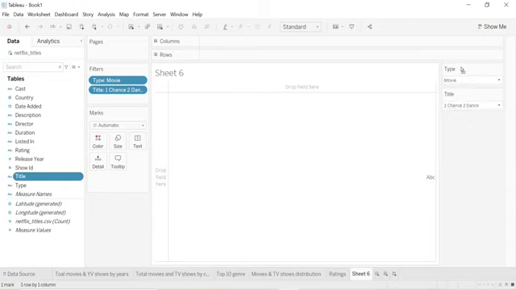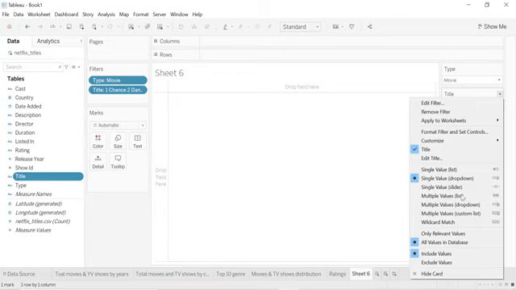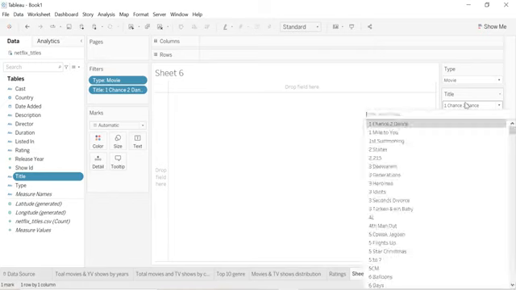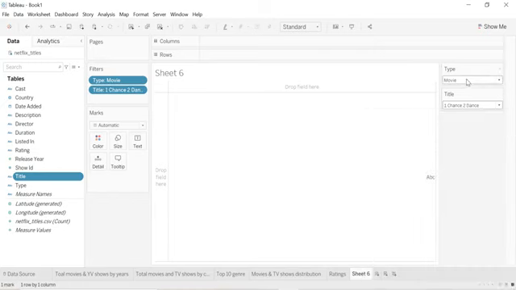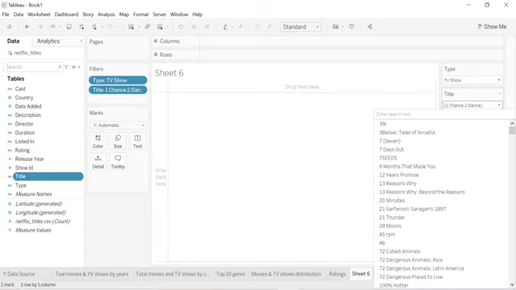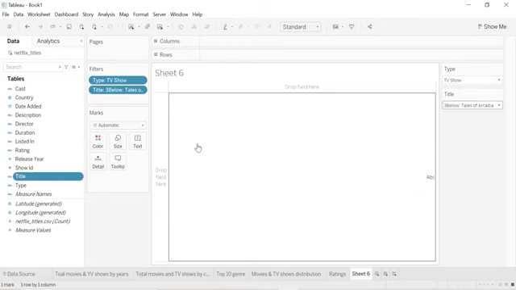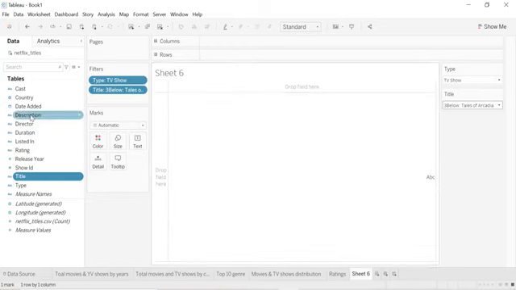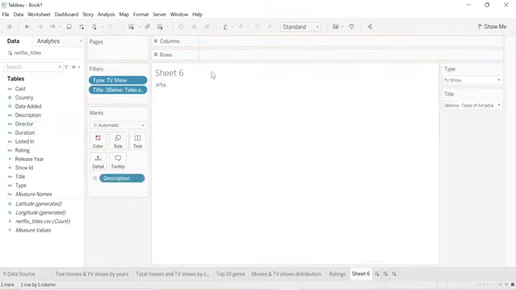What we are going to do now, for example, when we select the type movie, if we don't want to see the titles of TV shows in here, we can change that to only relevant values. So you will have only the titles of the movies. The same thing when you select TV shows, you will not find the titles of the movies, you will only find titles of the TV shows. Okay, what we want to find is the description. We want to display description, and we put it in the entire view.